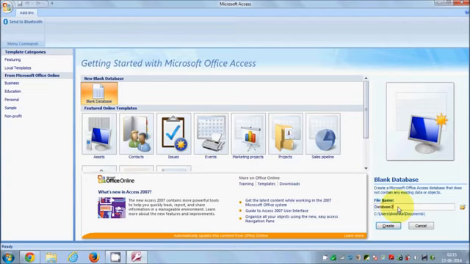So for example, I want to create a database of the employee information. So I will give the name to the database as employee info database. Okay, employee info.